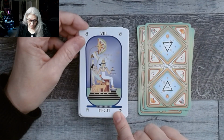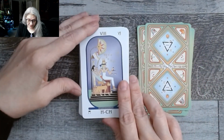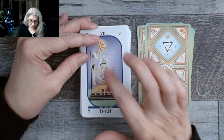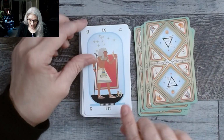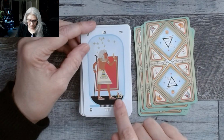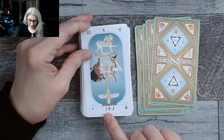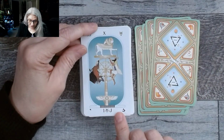This is Justice, so the eight card is Justice. Hold on. Yes. We can tell that, and you know, we've got a lion here, so it's like, okay, this is strength. But it's Justice because we have a figure seated blindfolded, holding a scale, being protected by Maat here. And the letters H and CH. The Hermit is Aquarius. How interesting that we've got two Uraeuses with the two crowns of Upper and Lower Egypt. TH. IY. J. I can see why those are grouped together. And this is Uranus. Here's the Wheel of Fortune.